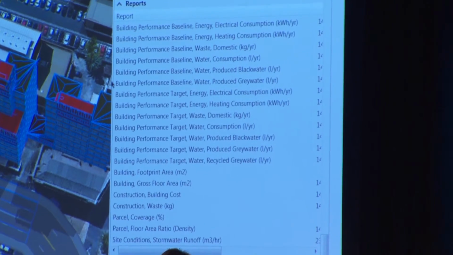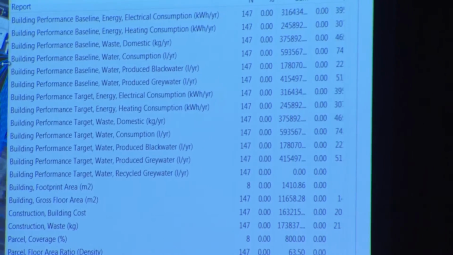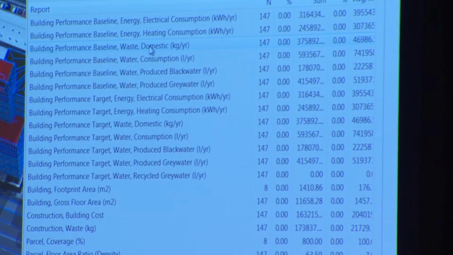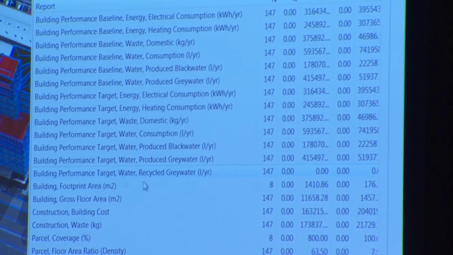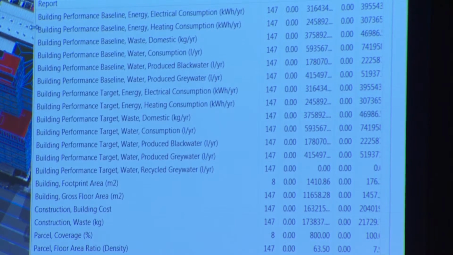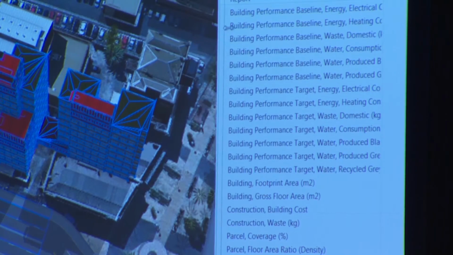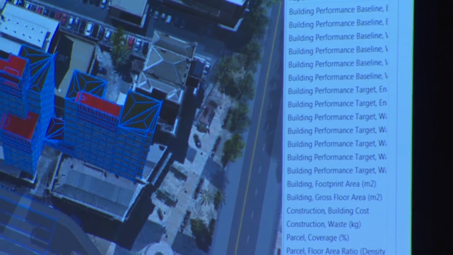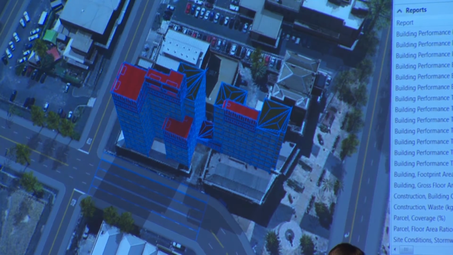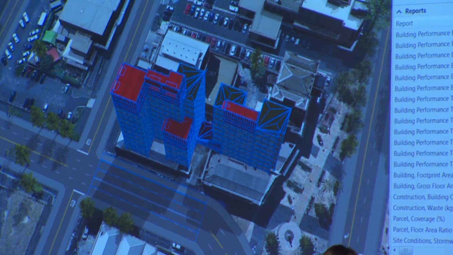So if I look at the metrics, I can see the building's estimated total electrical consumption, heating energy consumption, domestic waste production, gray water, black water, water recycling, total domestic trash, total gross floor area, and the floor areas of all the different usage profiles within that building. So this is taking it one step forward. We're not just generating cool visuals, we're actually generating information on top of these buildings and structures.